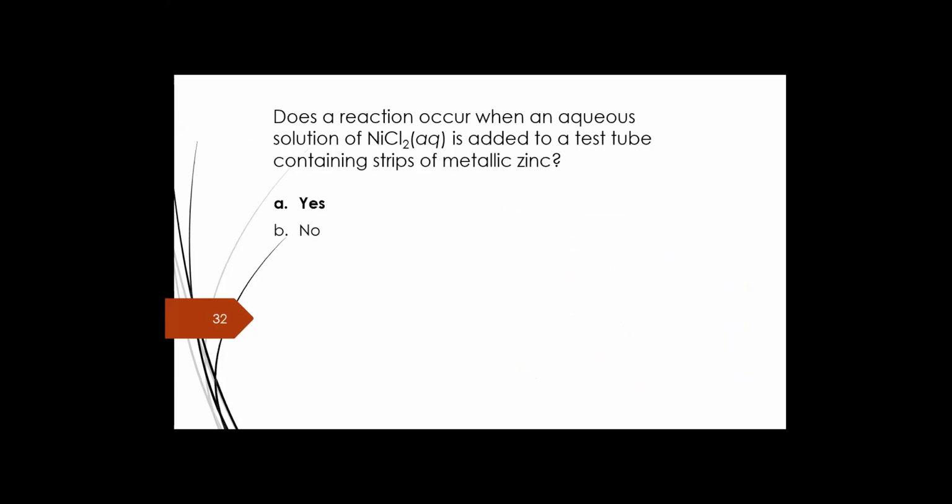Yep. That nickel will start to turn into a metal because it's going to gain those 2 electrons. Oh, put the 2 electrons over here. And that zinc will start to turn into its ion and dissolve as it gives away that 1 electron. And so if we wanted to balance that, we would need 2 zincs for every 1 nickel because zinc only loses 1 electron compared to the nickel.